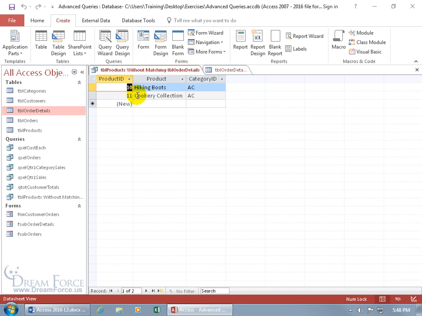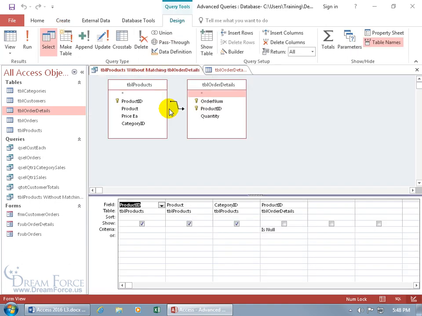Aw, nuts. Now if you want, you can right click and go to the design view of this query to figure out how it did this. And so you can see the two tables up above. And it's got a join where it says it wants everything from this table and only those things that it found in the other table. Except it's looking for match, but to get it to unmatch, we're looking at the product ID field in the criteria where it says it is null or is empty.